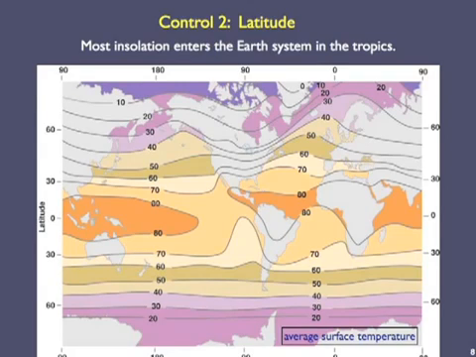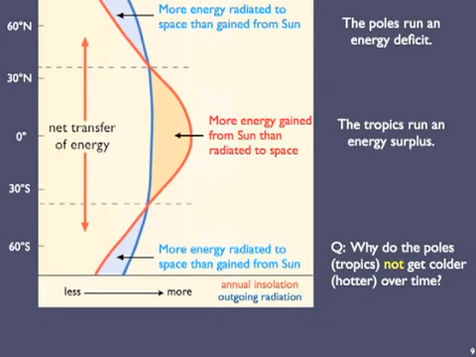The next control on climate, latitude, is very straightforward. More insolation enters the Earth's system near the tropics than near the poles, for reasons involving the axial tilt and the seasons we just discussed. As this diagram of annual surface temperature shows, the low latitudes near the equator are warmer than the high latitudes in the polar regions. This diagram shows the annual insolation of the planet in the red line and Earth's own outgoing infrared radiation in blue. The tropics have a net energy surplus — they take in more energy from the Sun than is radiated out. But the reverse is true at higher latitudes, where an energy deficit is run. Cumulatively, though, it all adds up to zero: the orange area equals the sum of the two blue areas.